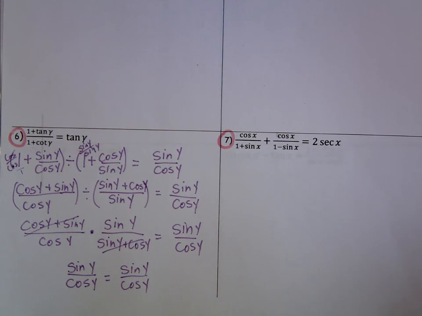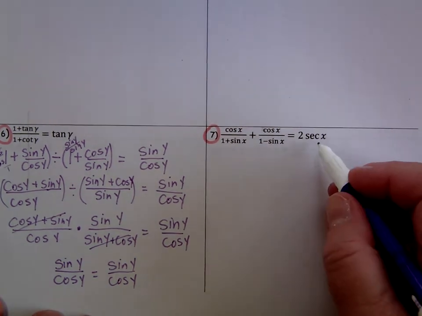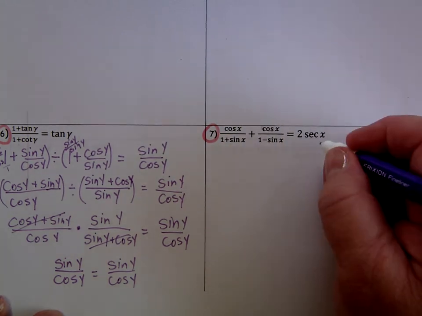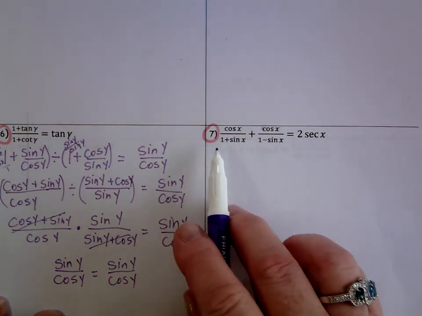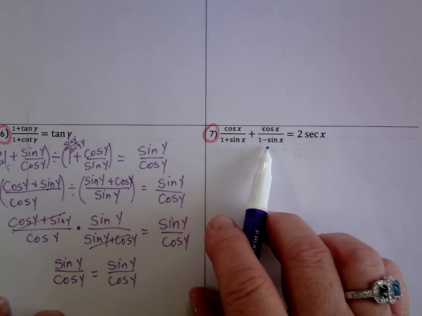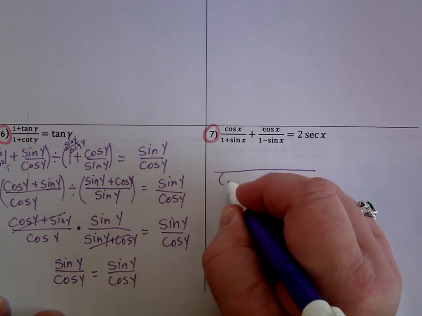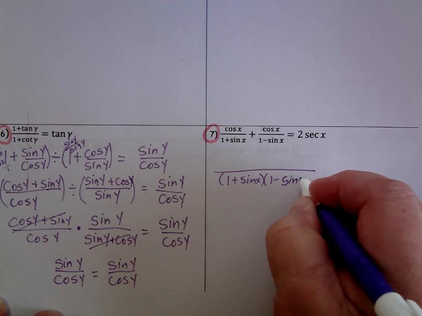That takes us to number 7, the next one that I think is really challenging. This one, everybody's in sines and cosines except for this over here. So we can leave it as 2 secant or make it 2 over the cosine, but we'll do that in a few minutes. I'm trying to add 2 fractions. I need a common denominator, but guess what this common denominator is? It's a hot mess. It is one of each thing: 1 plus the sine of x and 1 minus the sine of x.